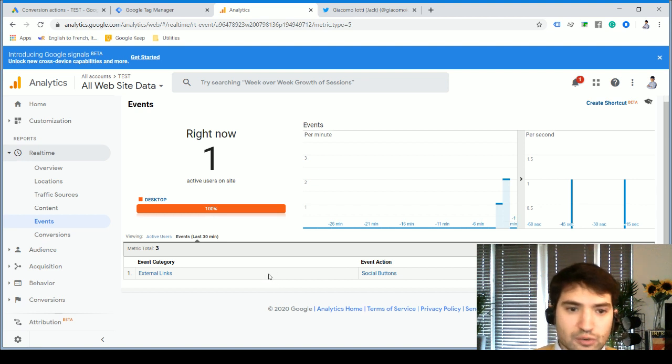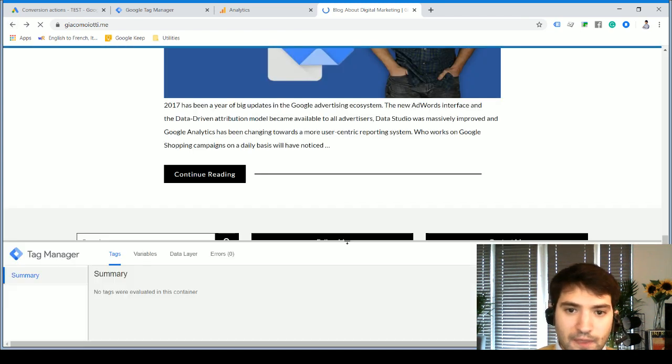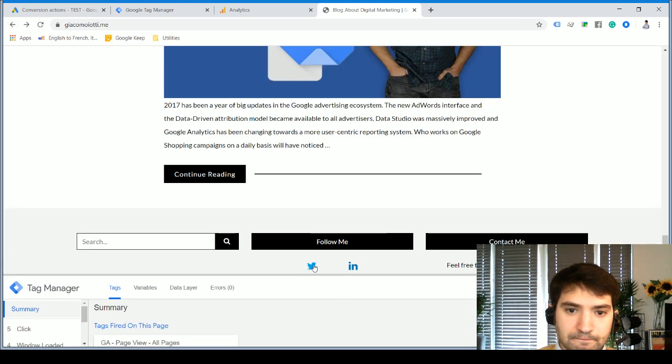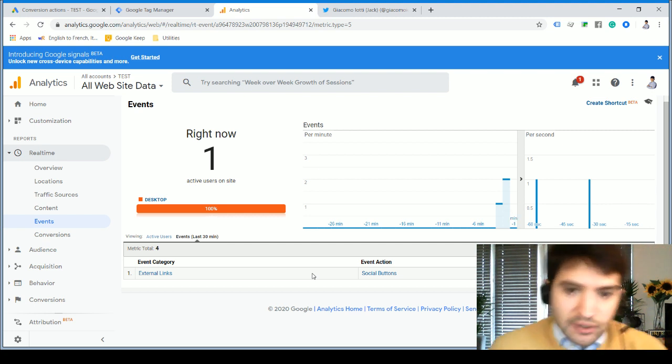It is 100% working, but I just wanted to see whenever the GA preview highlights this row. Let me try again, just for presentation purposes. Here we go. You see? So the event has triggered.